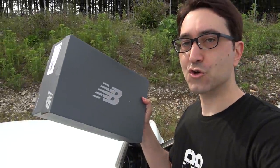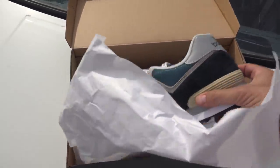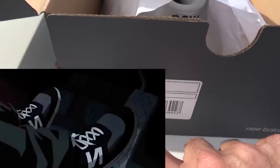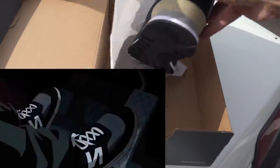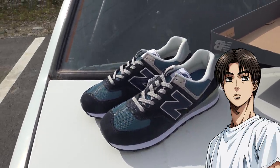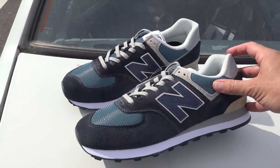One thing I've always found interesting reading the comments of my videos is how many people notice the shoes people are wearing — like that guy in the background's wearing Jordan whatever's. So I thought I'd do something for the sneakerhead people out there and buy some shoes. The shoes from Initial D. It's generally accepted that it's the New Balance 574s worn by the protagonist of Initial D, Takumi Fujiwara. They might not be the exact color as the ones in the anime, but these are the shoes.